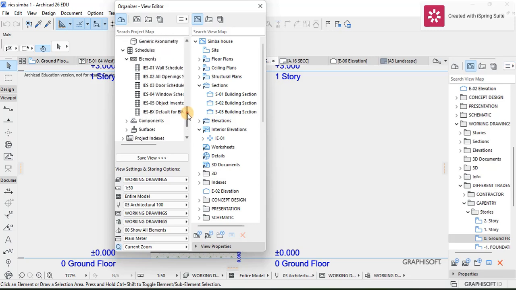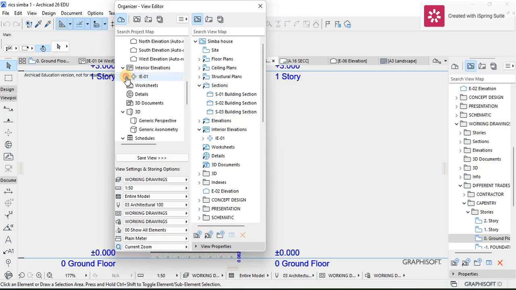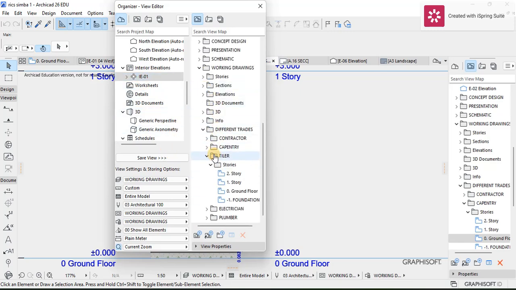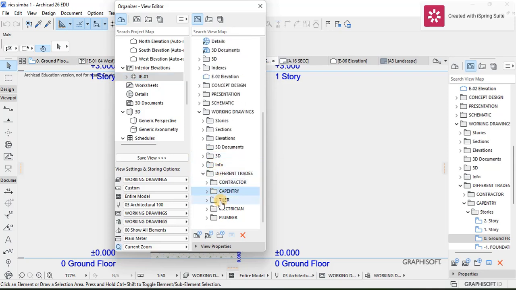So I'm going to first look for the interior elevations, and I'm going to copy it to the carpentry subfolder. Here it is. Then I'm going to save the view there, and I'll also come back with this same view, and I need it for the tiler, because you can see there's a backsplash in the kitchen, and that's the only thing we're going to need there.